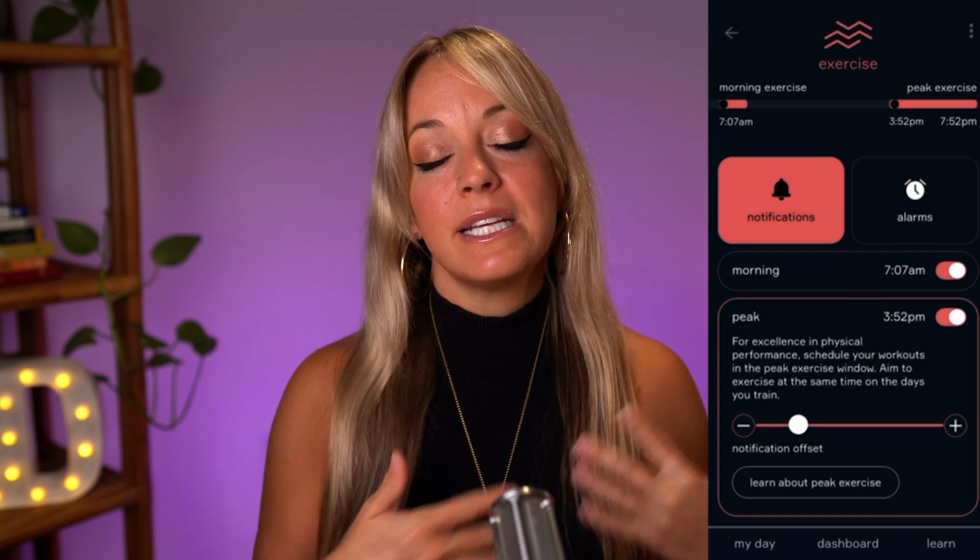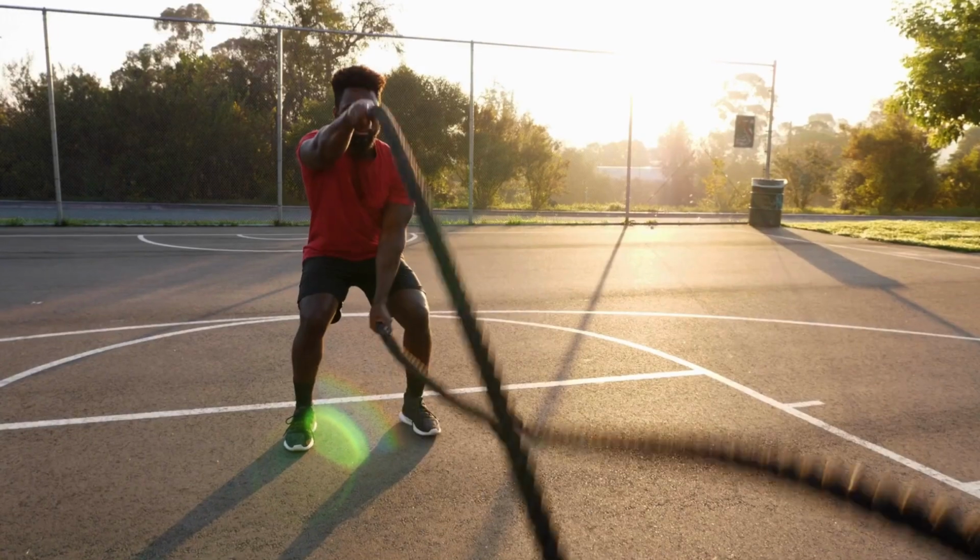And there's going to be a time in the morning and in the afternoon that are supposed to be aligned with your peaks in energy and also your peak in body temperature in the afternoon. You don't have to exercise at these times, but I recommend that you don't exercise before your breakfast or too late at night. Honestly, anytime throughout the day, if you can get in exercise, as long as you're fueled properly and as long as it's not disrupting your sleep, it's going to be better than nothing.